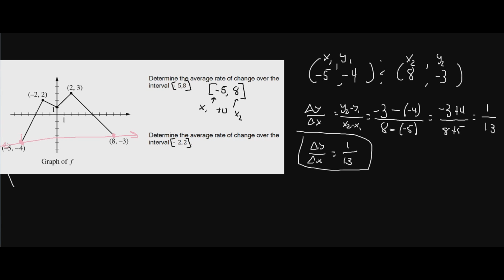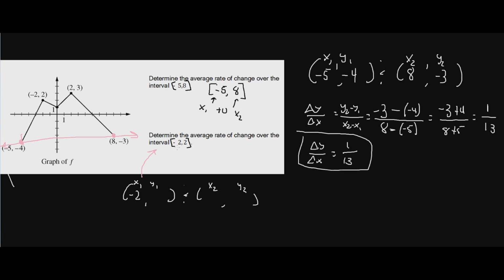Okay, so why don't you try this right here? You can pause the video and give it a try. I will go ahead and write the answer very quickly. Again, these are brackets. So what do we have to do? Well, let's translate them into parentheses so that I can get my x1, y1, x2, y2. And the first one tells me -2, right? And I got to go find the y value.